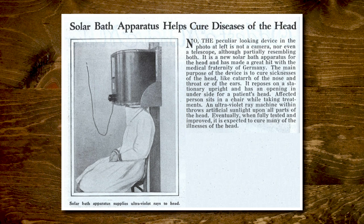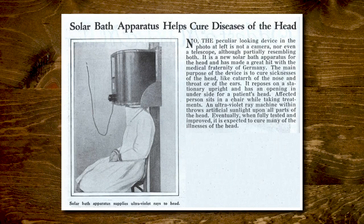It says, no, the peculiar looking device in the photo at left is not a camera. Because that looks like a camera. I guess it looked like a camera at the time. That's how you stuck your head. Yeah, cameras did look like that. They were big boxes. Okay. Yeah, that doesn't look good, even in your ceremonial robes of some sort.